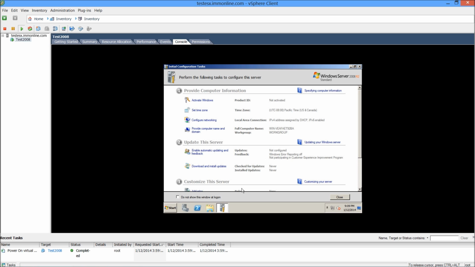Once the operating system installation is complete, be sure to activate Windows and install your VMware tools. You can check out our video on how to install VMware tools if you aren't sure how to do this. I recommend taking a snapshot of your virtual machine if you want the ability to revert this to a fresh state at any time. Your new virtual machine is configured and ready for use.